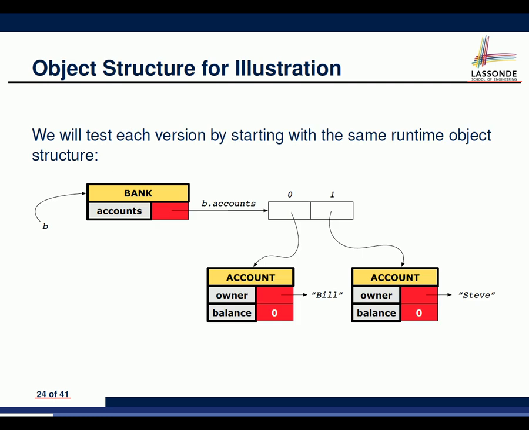Now, let's assume this particular setup. Let's say we have a bank, called B, and then we have an accounts array, and the accounts is referring to an array of size 2. Actually, for some reason, the indices start with 0. Doesn't matter, we'll just leave it. Initially, we have 2 accounts: an account for Bill and an account for Steve. Let's say initially the balance is simply 0. A very simple setup. Then we're going to see how we can define the deposit feature or command so that we can live through the various versions and see which one is appropriate and which one is inappropriate, okay?